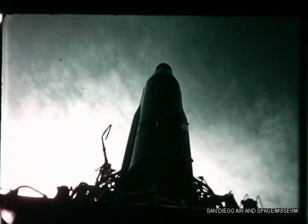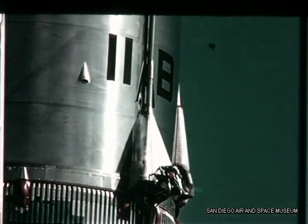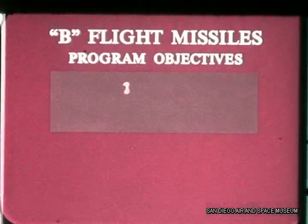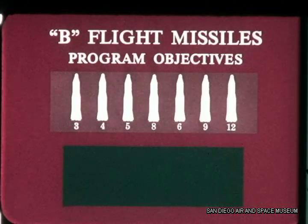The final launch of the B-Series was on February 4th. This was 11B, designated to impact 3,122 nautical miles downrange. The ignition, release, and liftoff went on schedule. All missile systems operated satisfactorily during flight. All 42 primary and secondary test objectives were satisfied. Nose cone impact was on target.